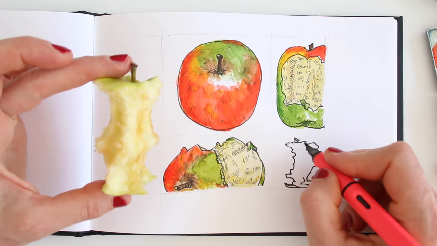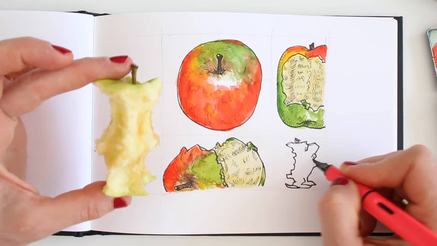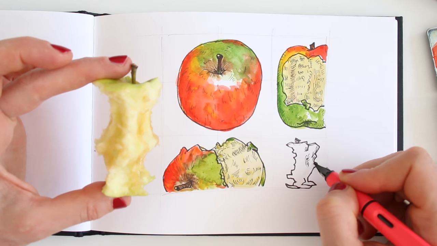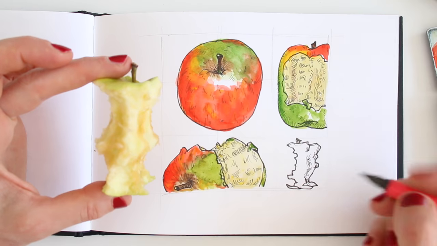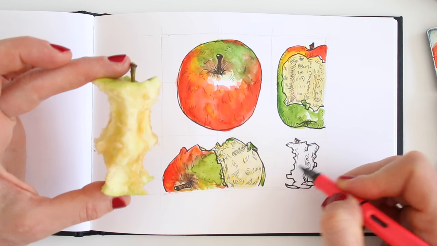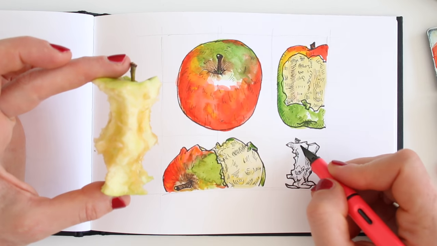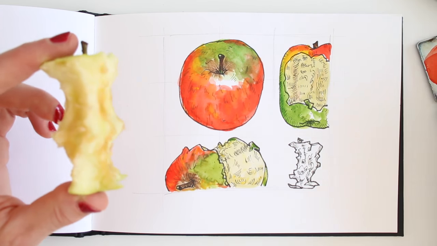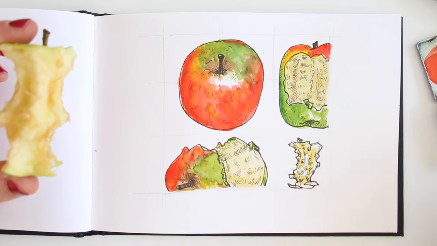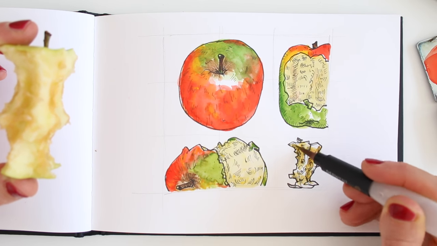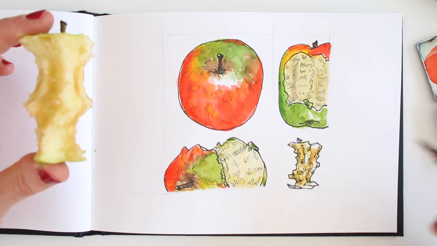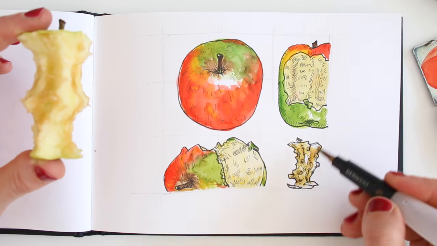The proportions are totally off because I'm trying to fit it in the frame but I started way too large. It's totally off but it doesn't matter. I hope we can make this look like an apple still, or what's left of it. It is what it is you know. I like how the color quickly changes into a little bit of brown.